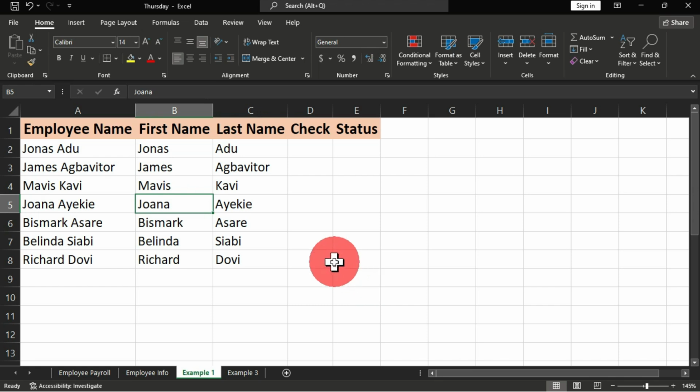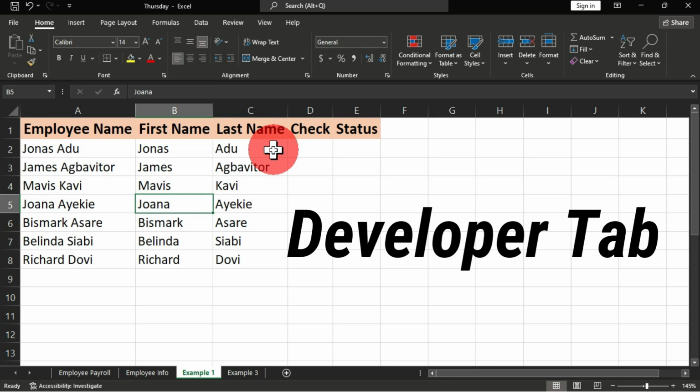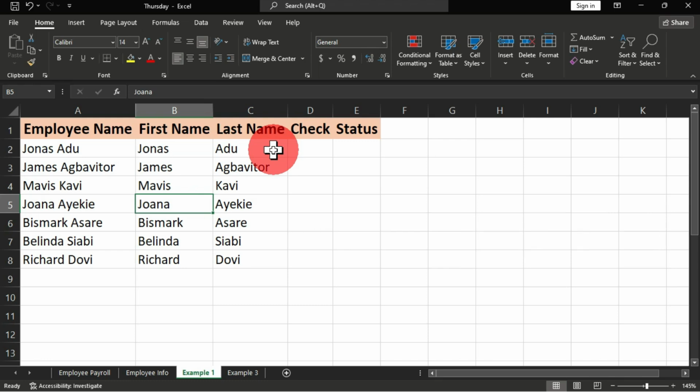Now when you move above this ribbon of Microsoft Excel, we have this menu bar, and we have the file menu, the home tab, the insert tab. We have all these tabs here: formulas, review, and view tab. And this particular tab we are going to talk about is a special tab known as the developer tab, and this tab has advanced controls and capabilities for special functions. And this tab, as I said earlier, is not available by default in Microsoft Excel.